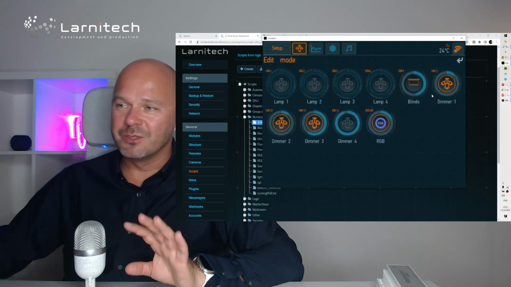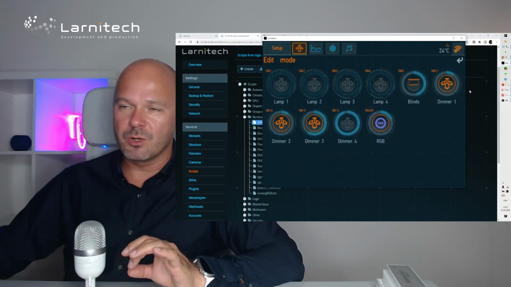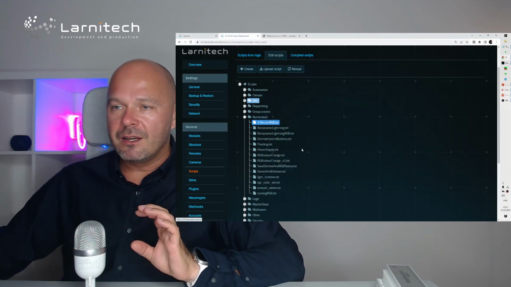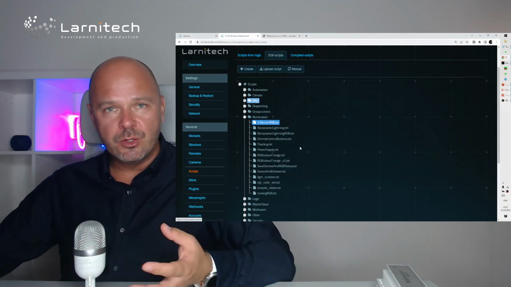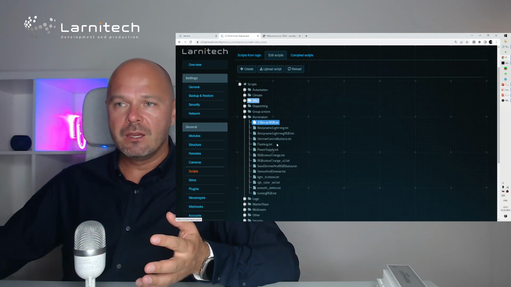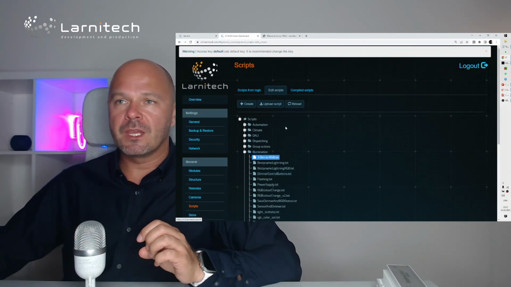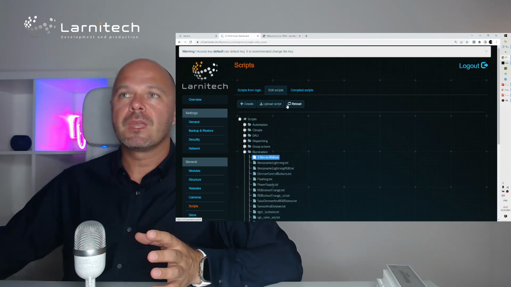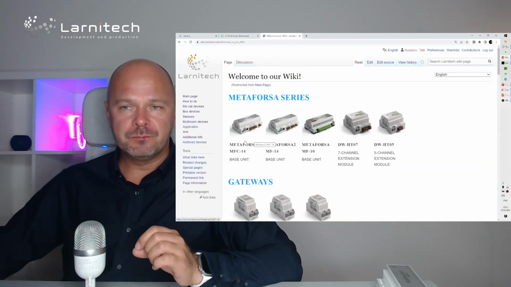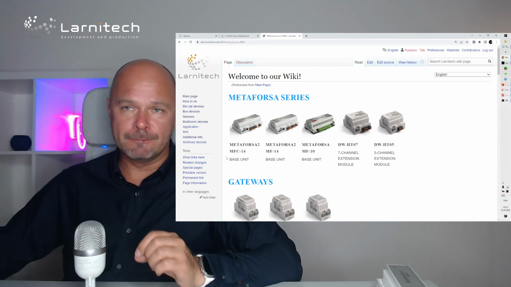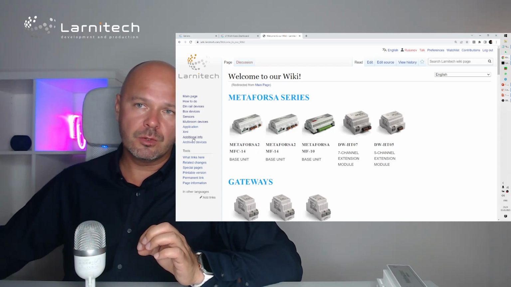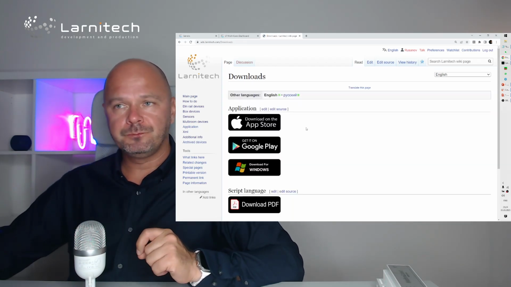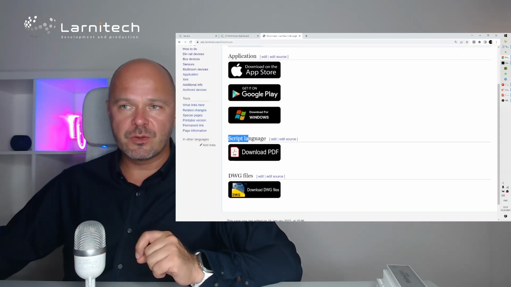Now I won't go deep into this, because scripts can work very differently and you need to test, of course. What kind of language do we use for scripts? It is a programming language that looks very much like C, but if you go to the Wiki, you will have the documentation. You would go to additional info, then downloads, and you will see the script language.